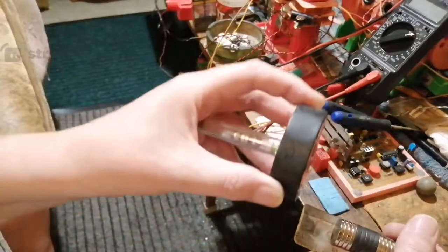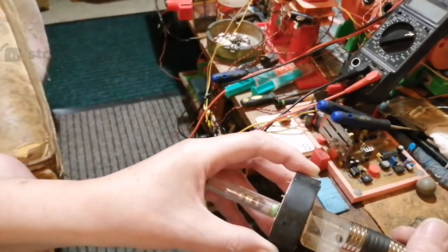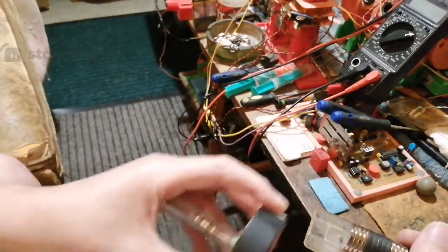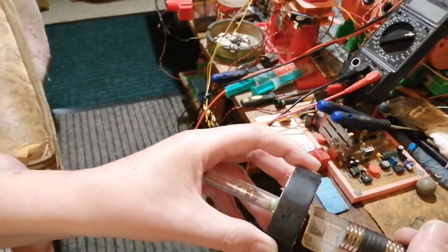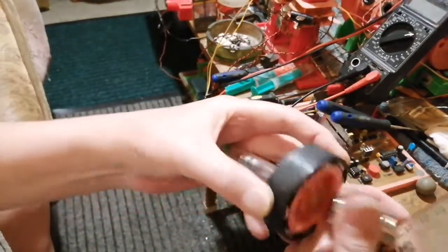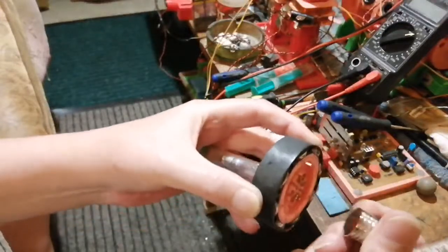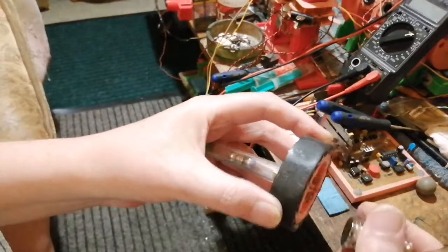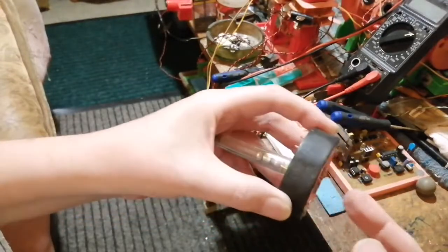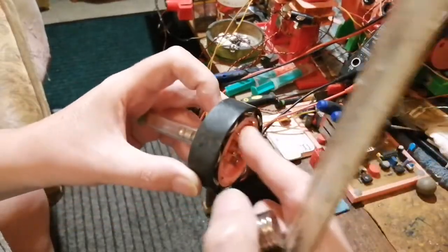A bit closer. But it's not actually pulling the magnets in at this point. It's sliding a little bit, but until it gets to there, then it flies. So you get to a certain distance, and it doesn't feel like it's doing any work, but it is. It's turning this on. So that's what I'm counting on for the commutator.